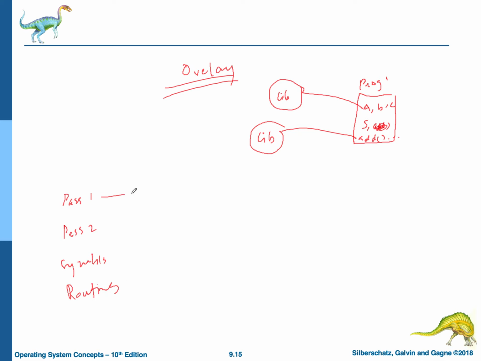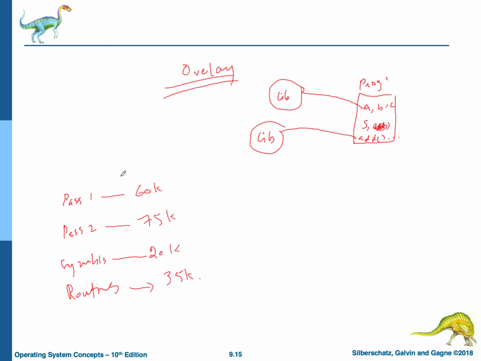In pass 1 this program needs maybe 60k for execution, and in pass 2 this program needs 75k for execution, and symbols are 20k and routines are maybe 35k.